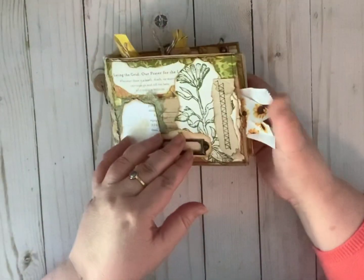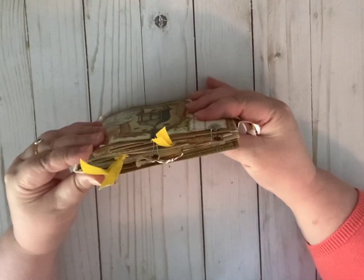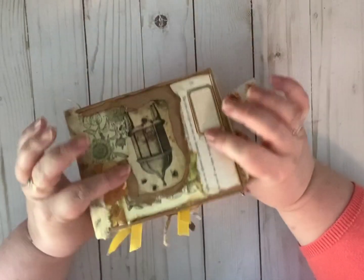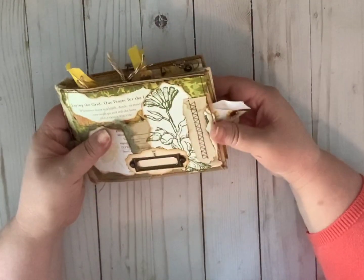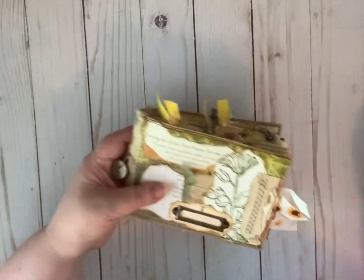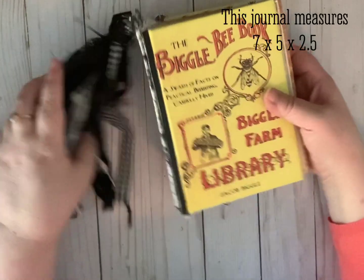So that's the Sunflowers and Honeybees paper bag journal. I used a baguette bag to make that, and I also did a tutorial on this one, so I'll put the link for that below in case you're interested in making your own. The other journal that I have here, this one is just bees, not bees and sunflowers.